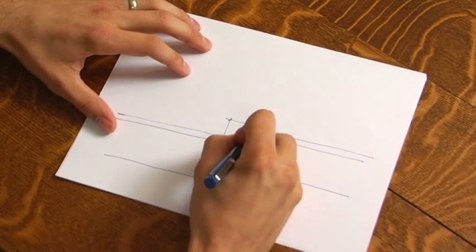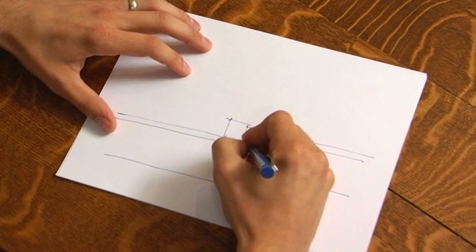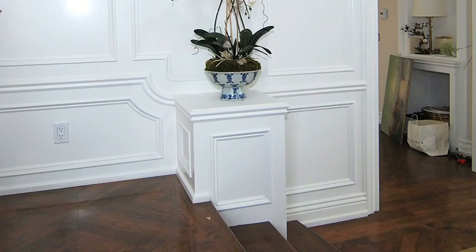So if you took a compass, they just perfectly kind of die into each other. That's right. One transitions right into the other. You can see in the photo how that's the perfect radius for that particular rise situation. It doesn't have to be that radius. It can be a larger radius. But either way, that joint is the same. It's the same hunting miter, the same curved joint.